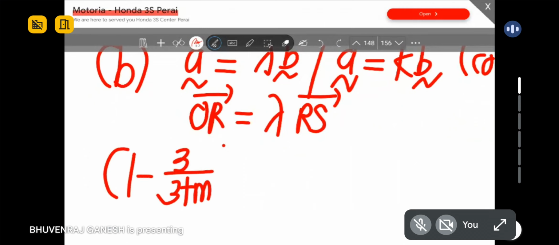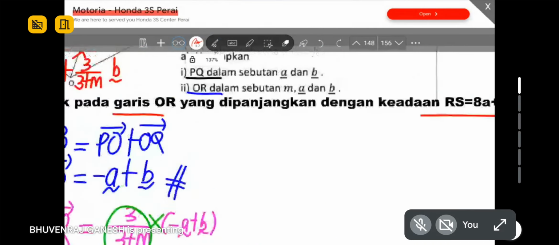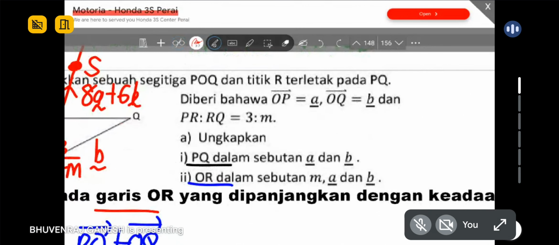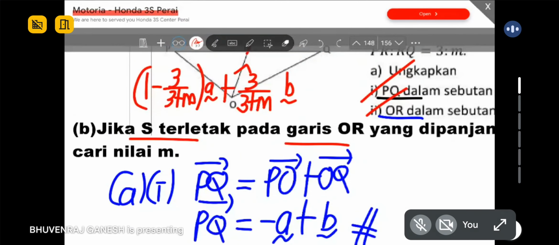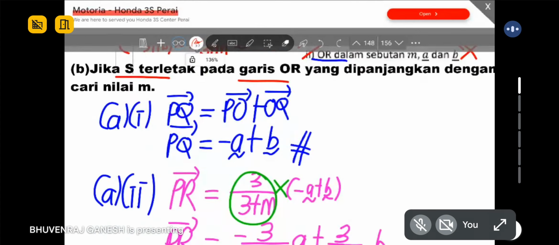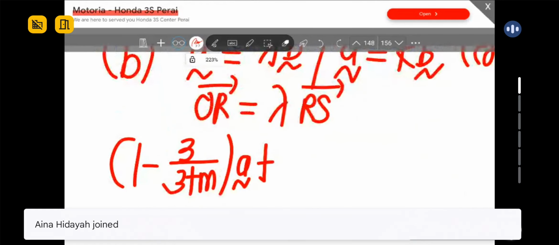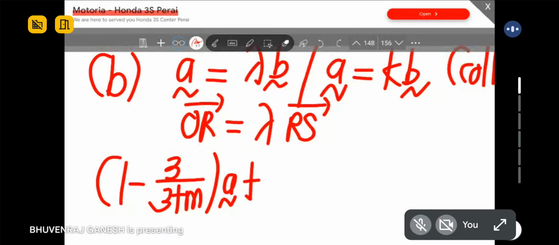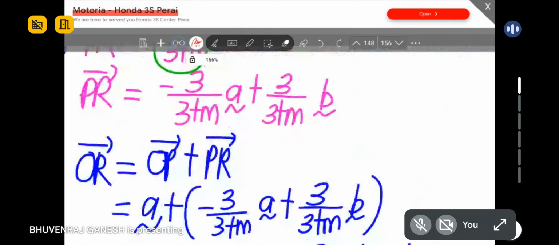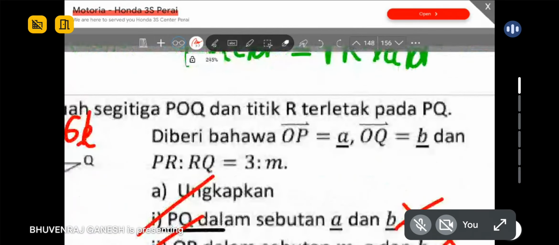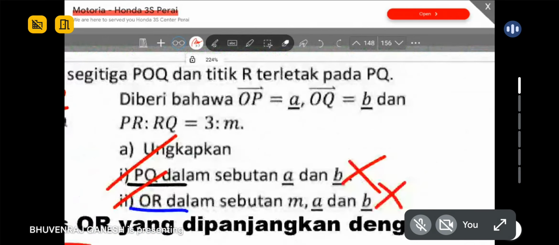Okay, so guys, do you all know what is the dangerous thing about vector questions? Apa bahaya soalan vector? The danger is, if question A1 and A2, right? Let's say you get the wrong answer. Jawapan salah. A1 and A2. So automatically, question B you also will get wrong. Why? Because you are using the answer from part A1 and A2. Can you see that, guys? Kamu guna balik jawapan atas. So the most important part in the question is actually the first two parts over here. Dua ni sangat penting. You must be correct. Understand? Don't make careless mistakes, guys.